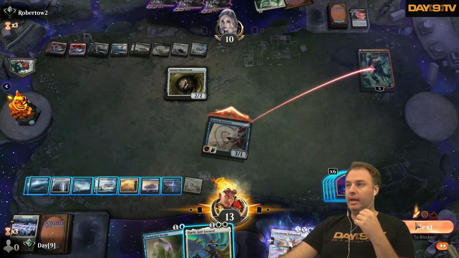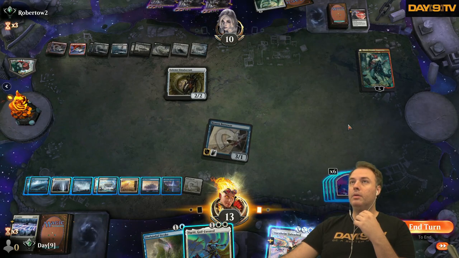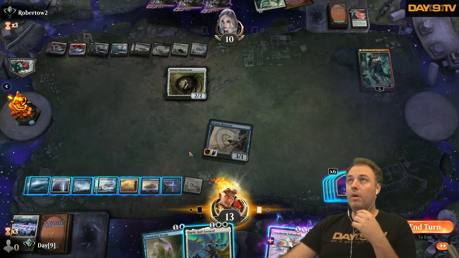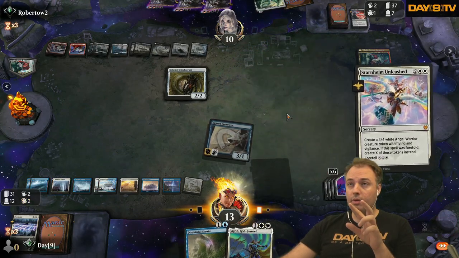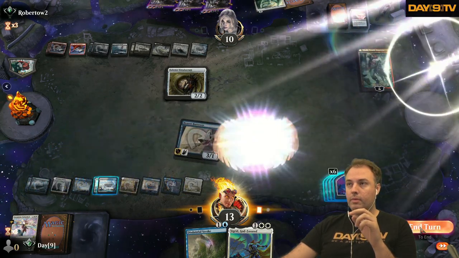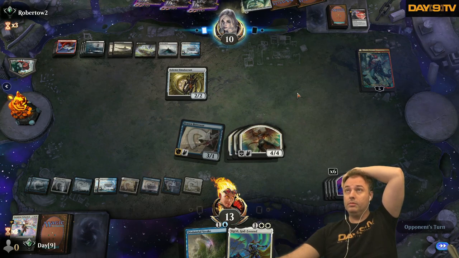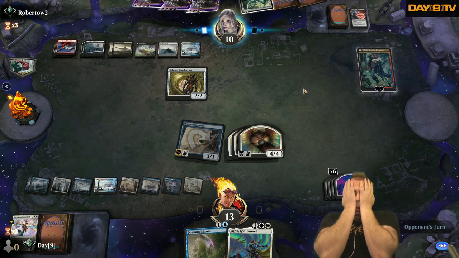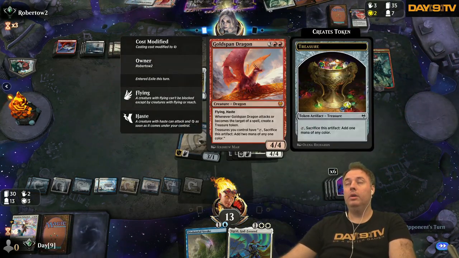All this, I actually don't have an untapped white. What? Yes, succumb to chaos. Two, four, six. I'm in the tank. Oh. Share in my pain.